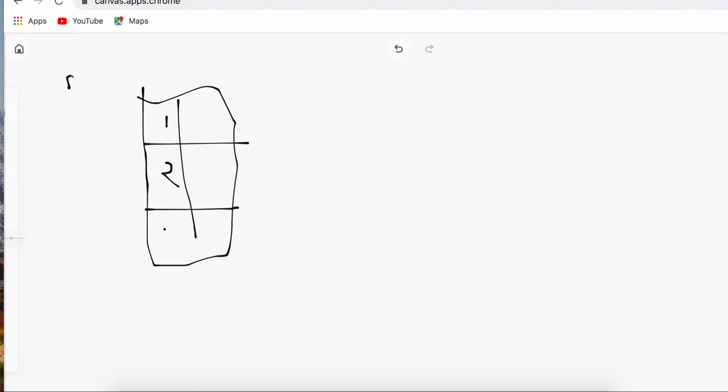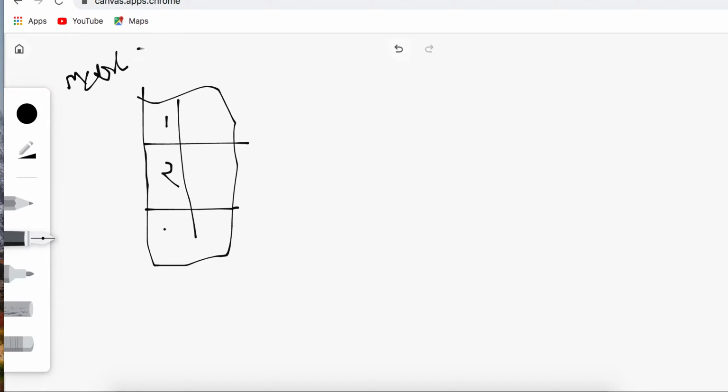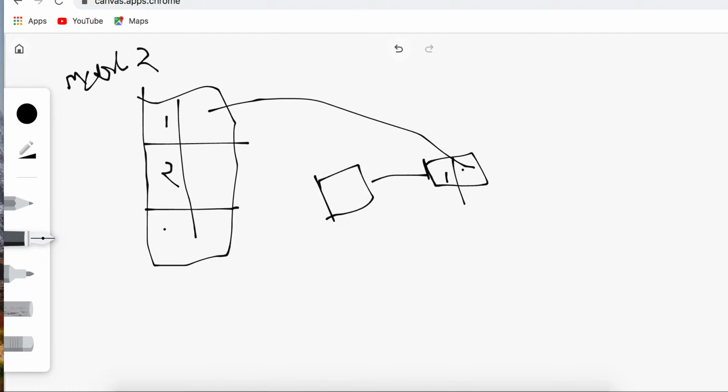Suppose max capacity is 2, and this contains addresses, meaning first there has been insertion of 1, and this will contain the pointer to this node in the doubly linked list, and then there is insertion of 2. So this is the front, meaning most recently used, and this is the rear, meaning least recently used.